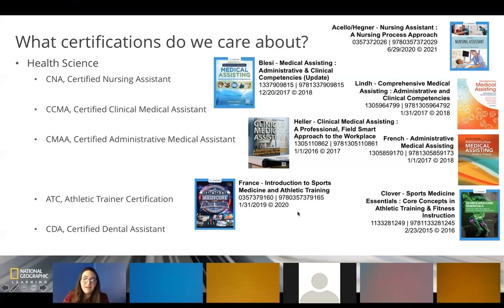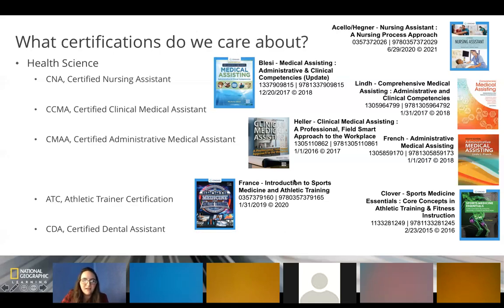And we had a brand new edition come out last January of our France book with full MindTap. It never had MindTap before. And really, the difference between these two books is slightly different pedagogy. They really are covering, for the most part, a lot of the same things. So this is one of those areas where if you have a sports medicine customer, sample them both. And they very well might want to buy one for an intro course and one for an advanced course, because we do see that in South Carolina. So think about that, and we do have the correlation to this exam on both of the companion sites for that.